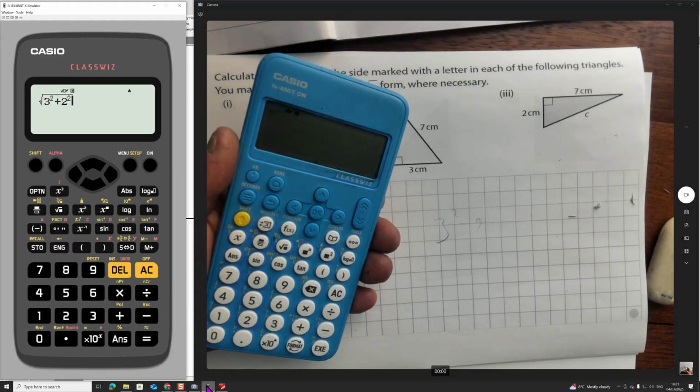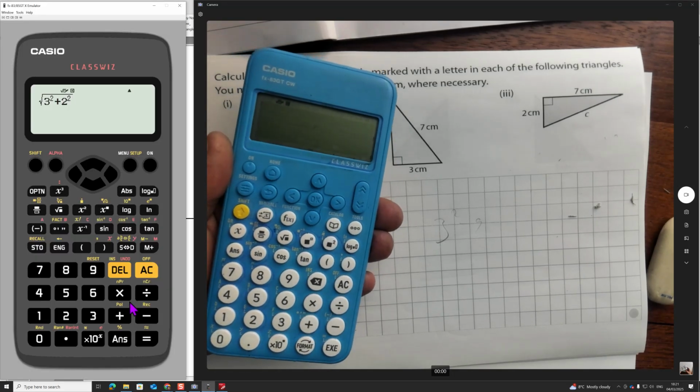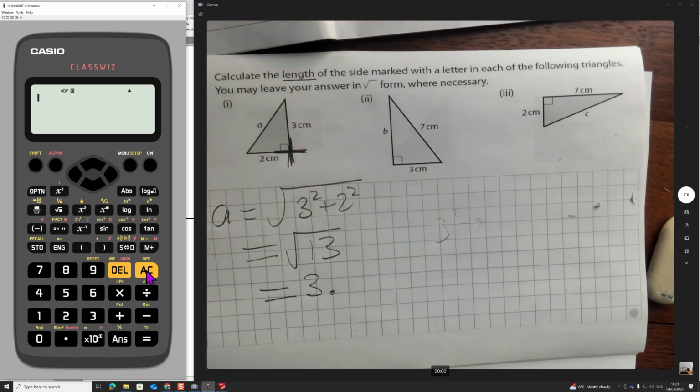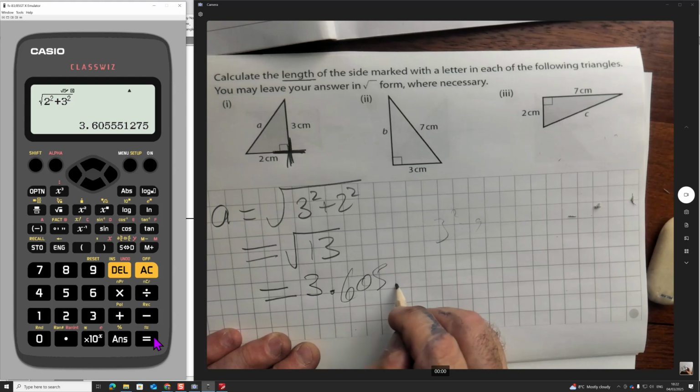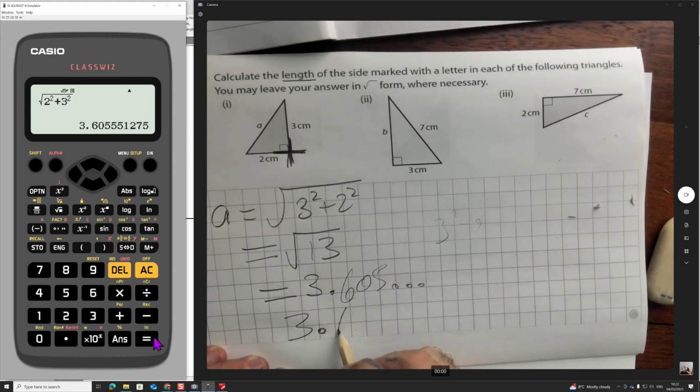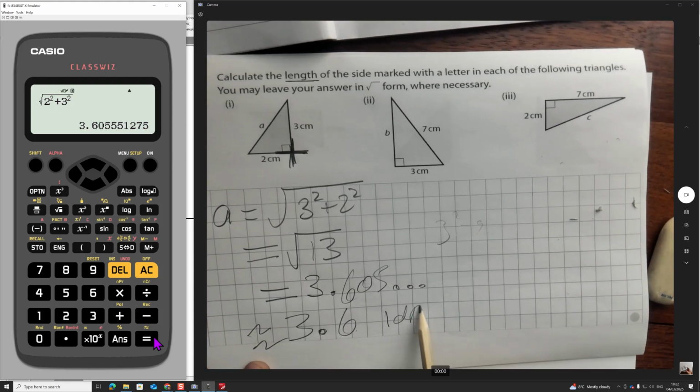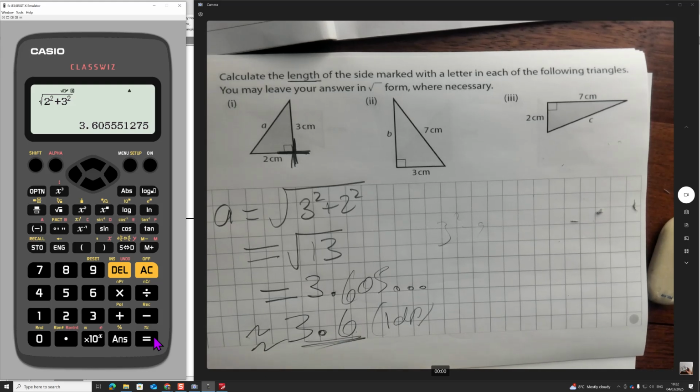And sure, look, I have a calculator here, I have one here. Which one can you see better? I think you can see the one on the left better. Okay, so square root of 13, shift equals, otherwise we're not learning anything new, 3.6. And just for fun, we can go back and say, but sure, I could have done the 2 squared plus the 3 squared, shift equals. Super. 3.605 ... and then depending on the context we might do approximately equal to this. Now I can write 1 decimal place there, but I don't have to because I can see it's 1 decimal place.